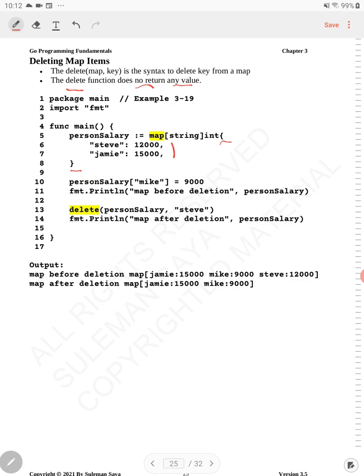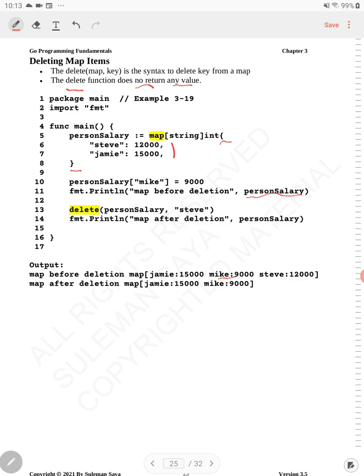Then we are reading the map, and it added the new key value pair, which is printed right here.